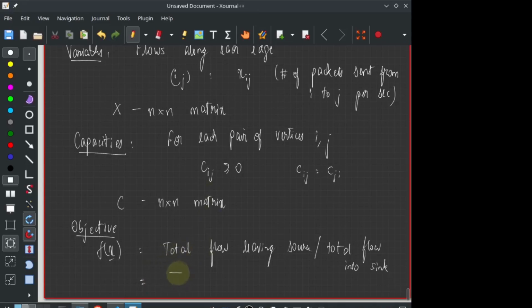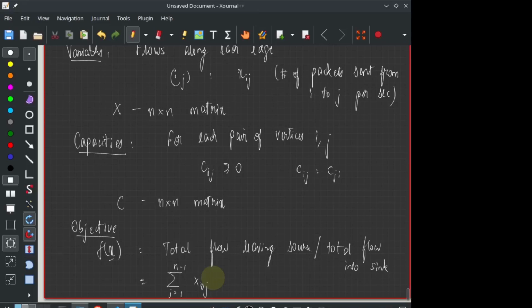Right, so it's summation j equal to 1 to n minus 1 x0j. Right? Is this clear?